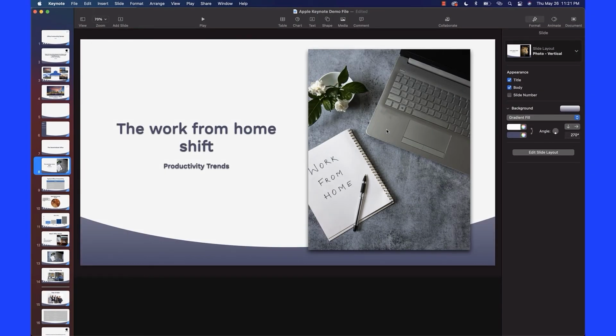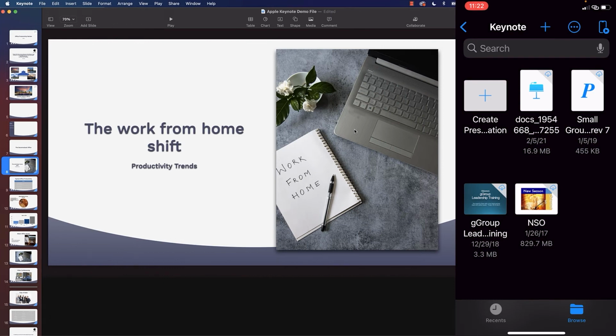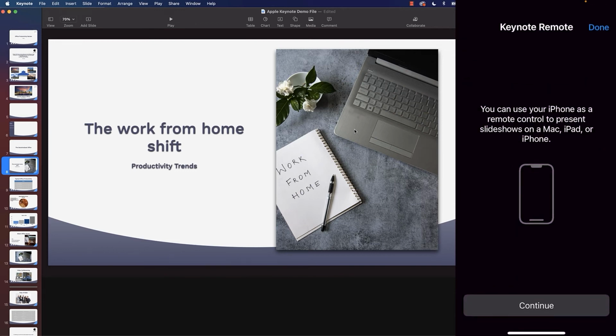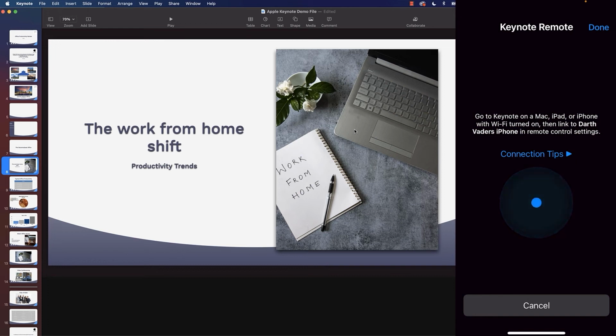Now, if you're using a Mac, you really should be using an iPhone or an iPad, or maybe even an iPod Touch as well. Let me show you how well these devices work together in the Apple ecosystem. Now first, we have to link the device. So when you open Keynote on your iPhone or iPod Touch, you're going to click on the upper right-hand corner a little icon that looks like an iPhone with a play button. And right there, it tells us exactly what we want, that you can use your iPhone or iPod Touch as a remote control. Click Continue, and now you have to go back to your Mac.